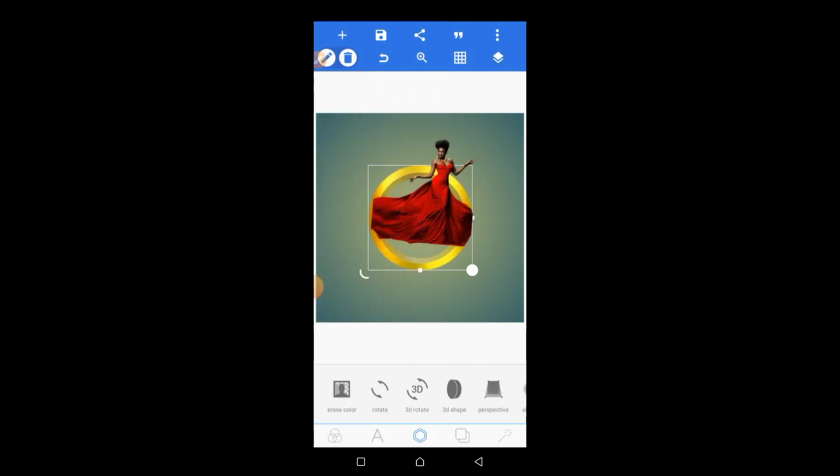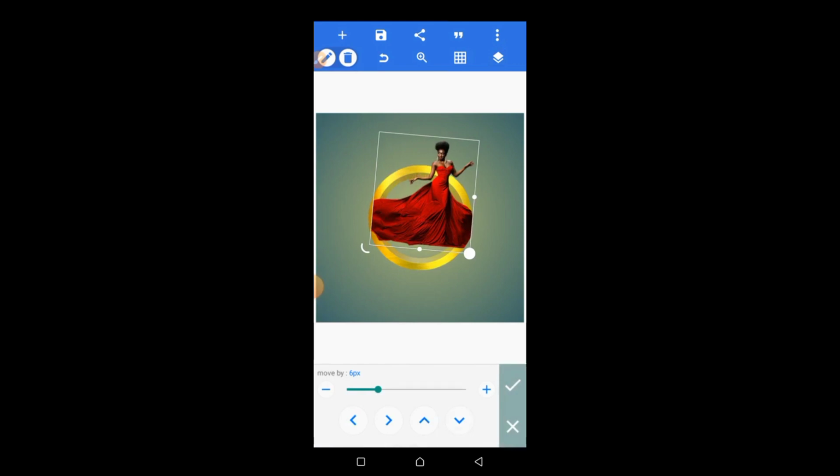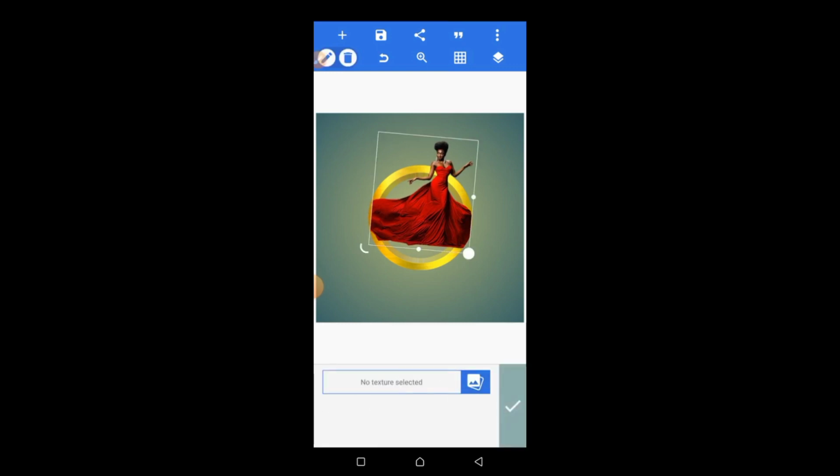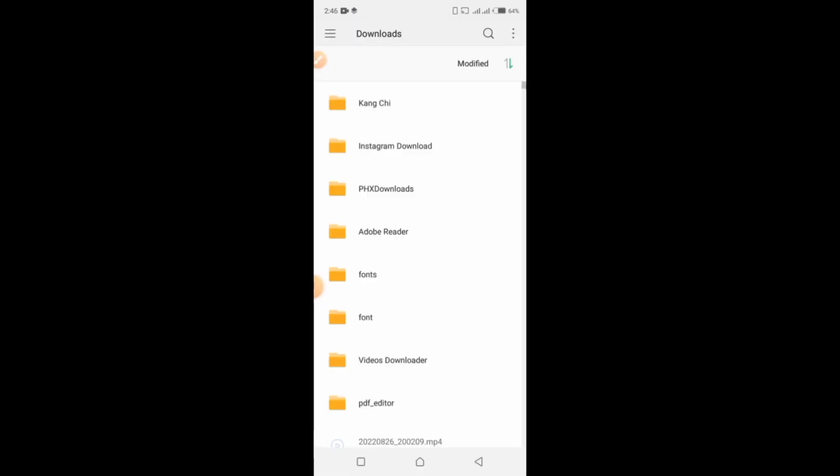So this is it. The next thing I will do is change this image. I have to give this image a texture background too. Click on my texture. Apply the same texture I used for the shape.